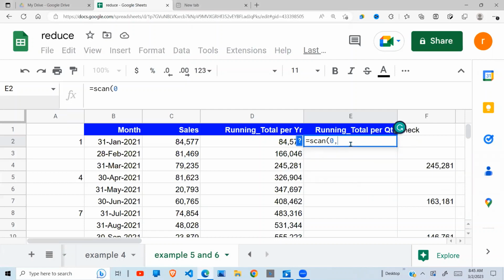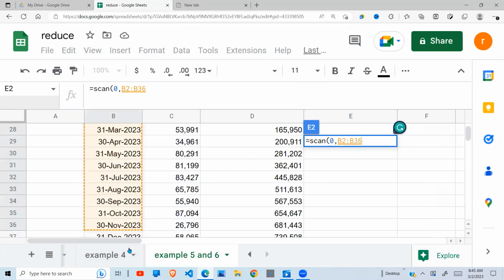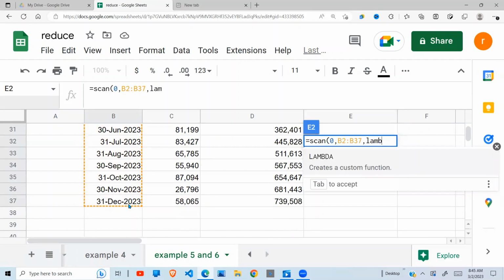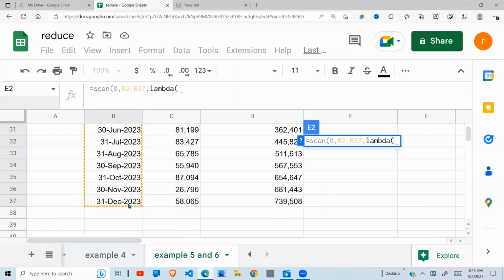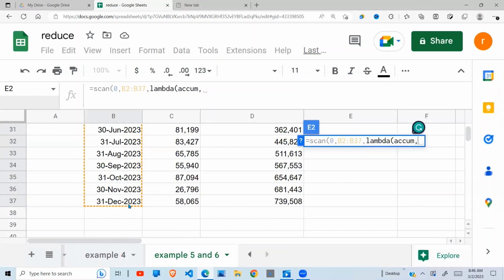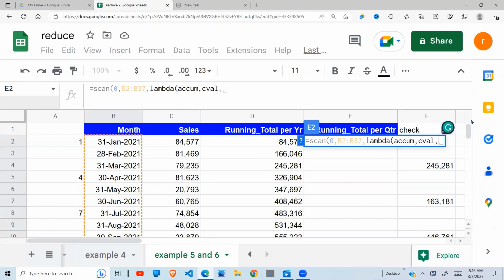We start from 0. Our range is this one here. I'm using the dates, comma, lambda, then accumulate, current value. Now, because I'm accumulating on a quarterly basis, I need to start accumulating when the value of the month is 1.